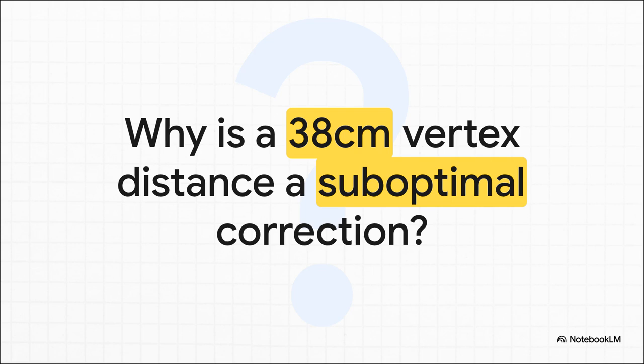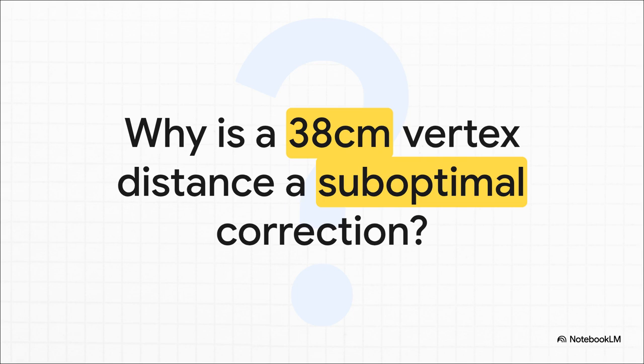Literally, by placing this plus 5.5 diopter lens at a massive vertex distance of 38 centimeters away from the face, the secondary focal point overlaps the far point perfectly. The math works out, and the patient actually achieves a sharply focused image on their retina. But here is the ultimate conceptual check, and honestly my favorite question to ask residents. Other than needing ridiculously unfashionable frames that stick out over a foot from the patient's face, why would your attending absolutely roast you for trying this setup in clinic?